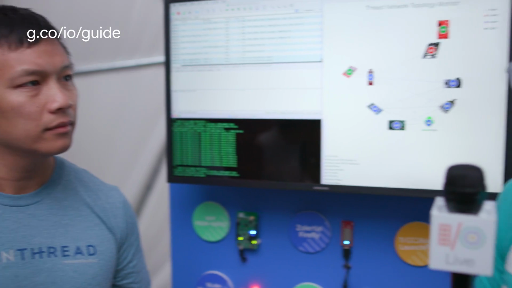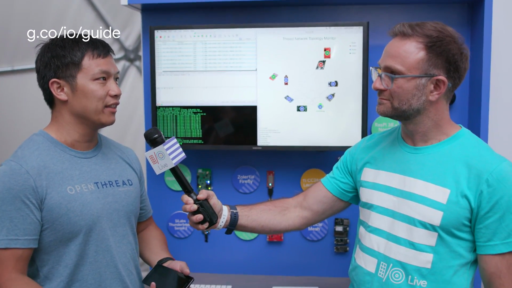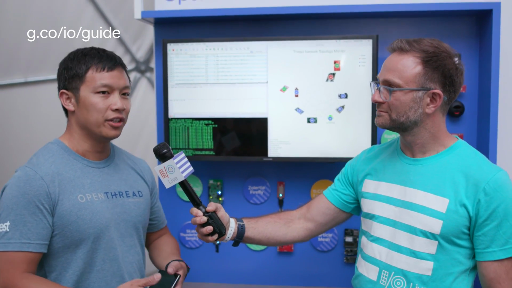And what are some of the cool features about OpenThread? What makes it an interesting networking protocol? The first is that it supports IP, which means it's the same technology that is used to connect any other internet-connected device. And that makes it really convenient. For example, when you're developing using standard Linux, you can use standard sockets APIs to communicate with your devices.